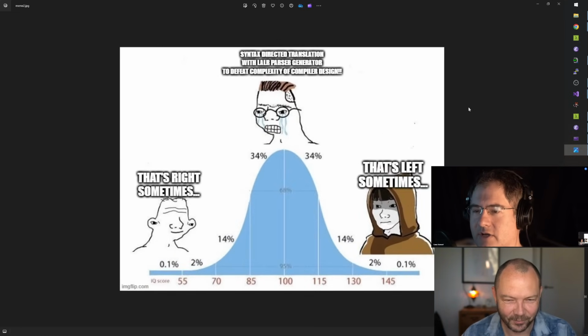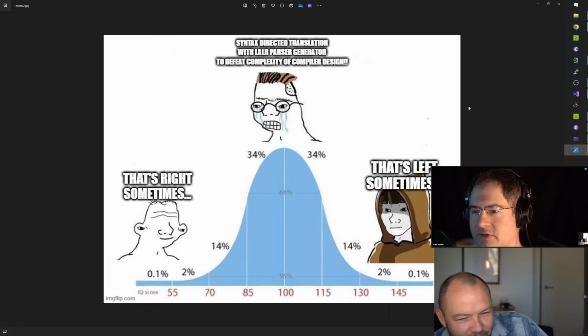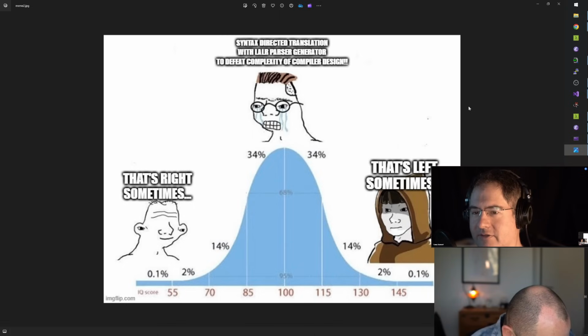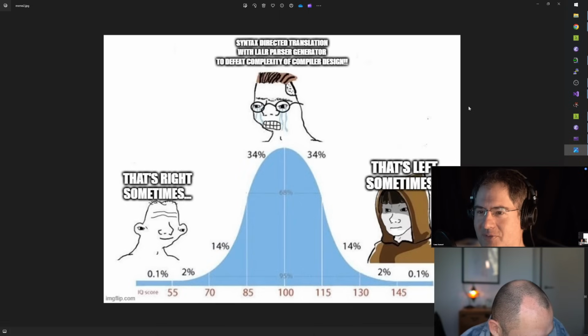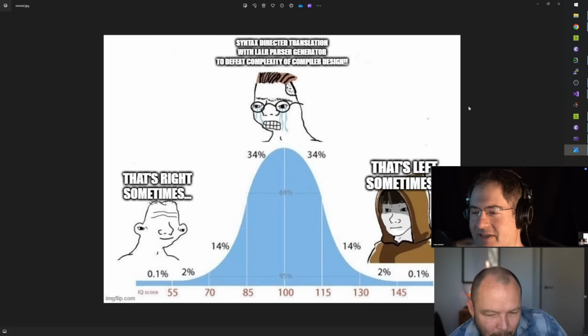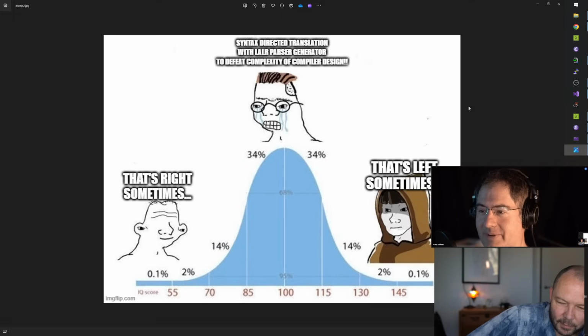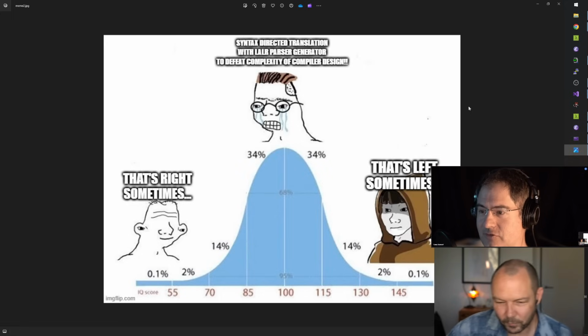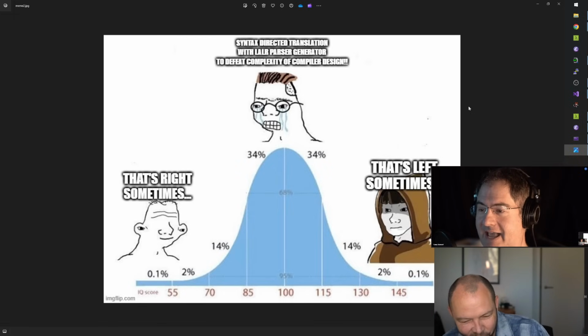So the other thing you could think about with this meme is that the guy on the left would be saying "just call malloc," and the guy in the middle would be like "you could be using a bump allocator, right?" And then the guy on the right is like, "but what about the page faults?" Because when you parse something like this, even if you're using a bump allocator, if your nodes are all huge, you will page fault all over the place and it's bad, right?